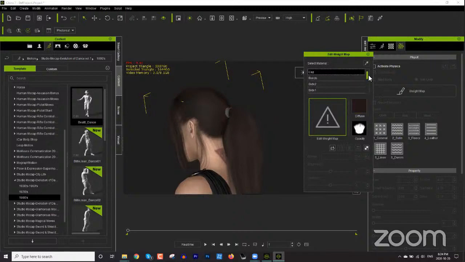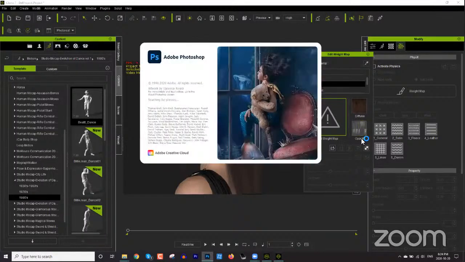These are all the parts of our hair. I'll show you bangs, for example. Bangs right here. If we want to find out, I'm going to load up Photoshop here in the background. If we want to find out where we need to apply the weight map to, we need to load up the UV map.